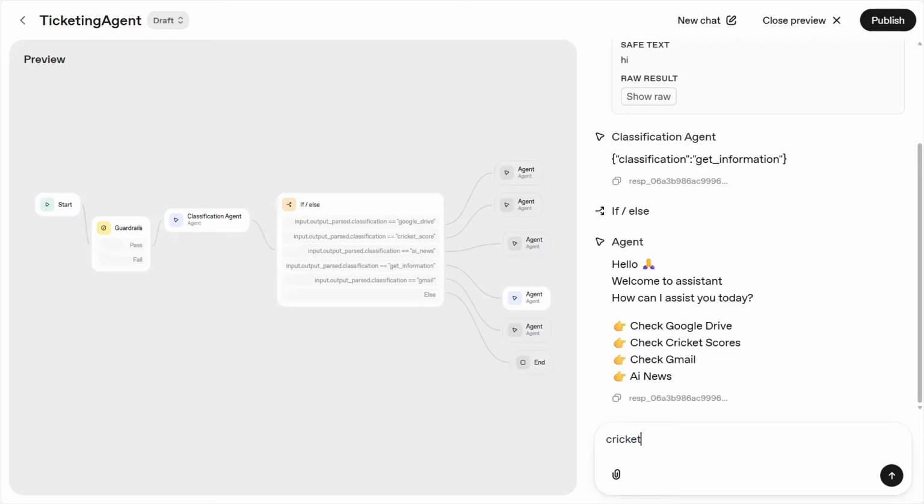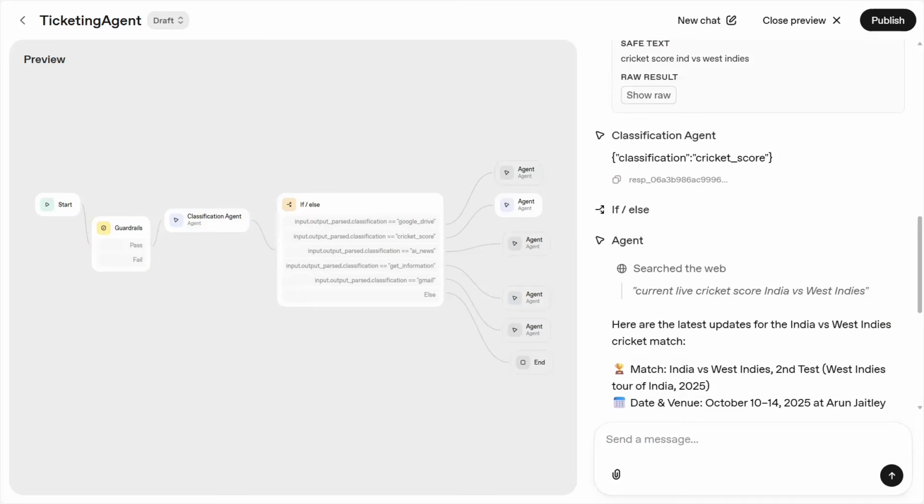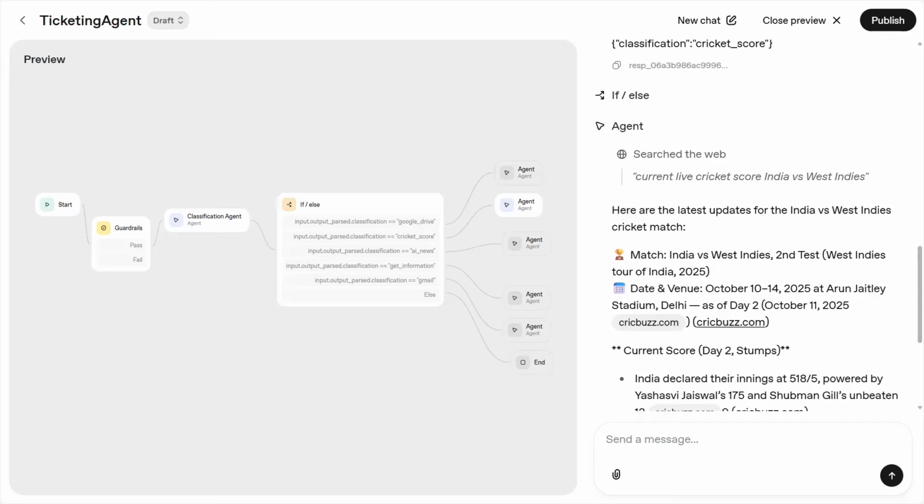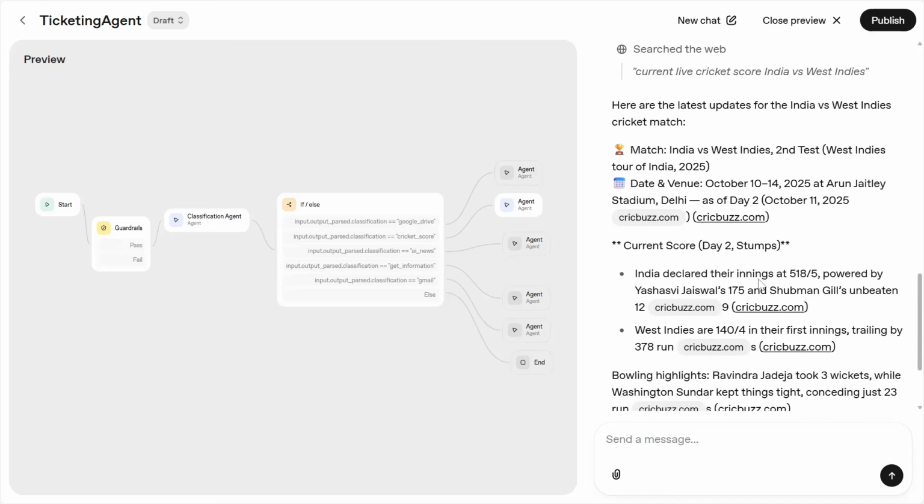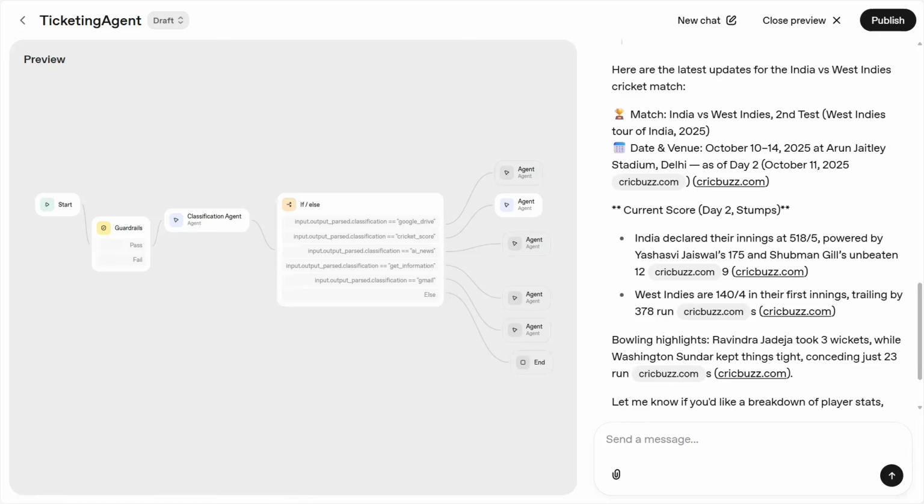I'll type cricket score, India versus West Indies, and we'll hit enter. You can see we got the response that India versus West Indies second test tour of India 2025 day 2 stumps. India declared their innings at 518 for 5.